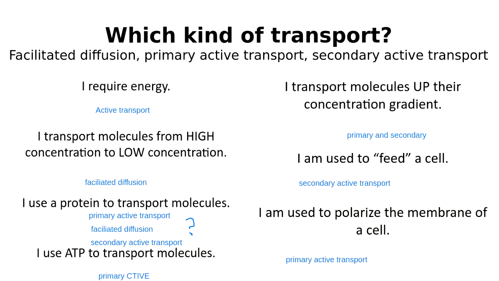We are going to wrap up lesson number 4 today, and we're hopefully going to have a little bit of time to review for exam number 1. We started our class today by hashing out some statements about the types of transport that we looked at in class yesterday. In class yesterday, we primarily focused on the 2 types of active transport, primary active transport and secondary active transport. What we talked about a couple of days ago was facilitated diffusion. So we're trying to figure out which of those types of transport apply to each of our statements that we have listed here.